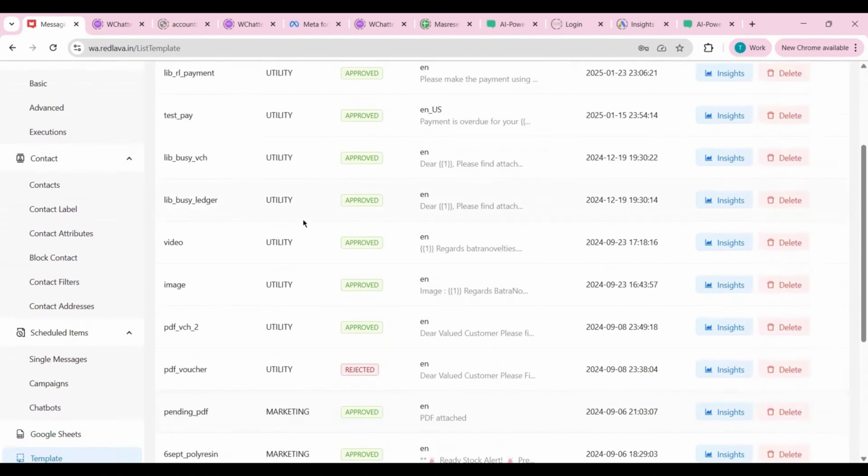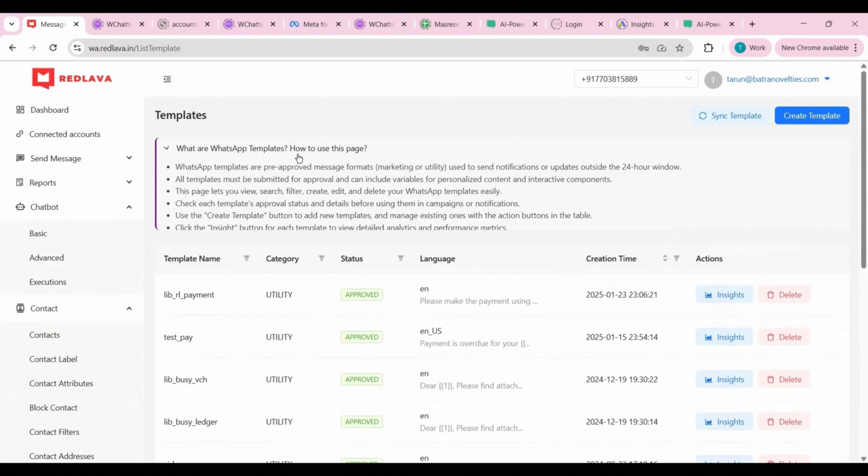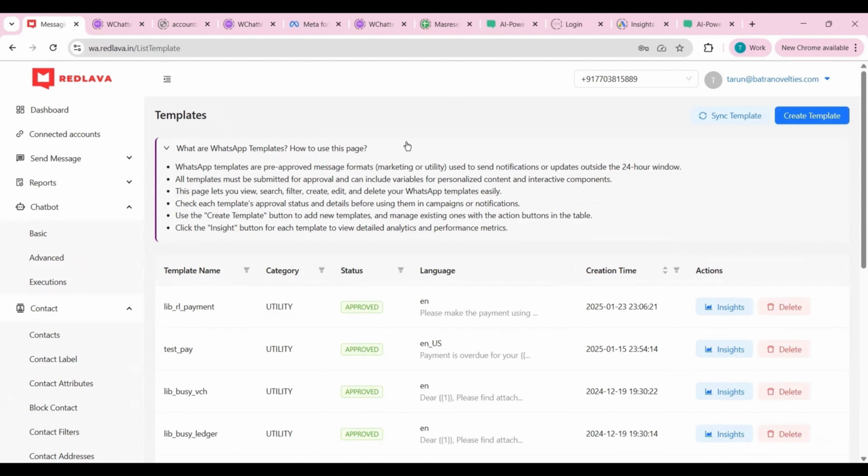Now coming to the template page, you can easily create templates from our platform, and you can easily create templates from the Meta platform as well. What are templates? Basically, WhatsApp templates are pre-approved templates which get approved by Meta only. For that, we have two types of category: marketing or utility. Marketing would be promotional, new products, new PDFs, new catalogs you are sending. Utility messages are transactional messages. If you are sending invoices or bills over WhatsApp using any other CRM like Busy or Tally, those come under utility messages, right? So these are templates which we need to get approved by Meta.